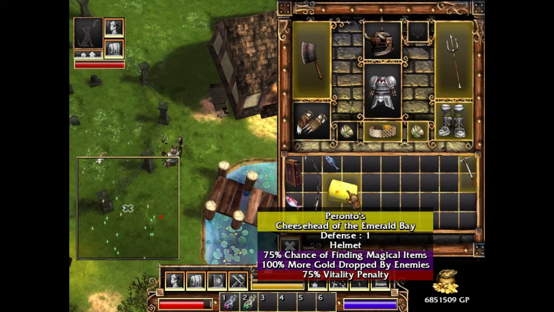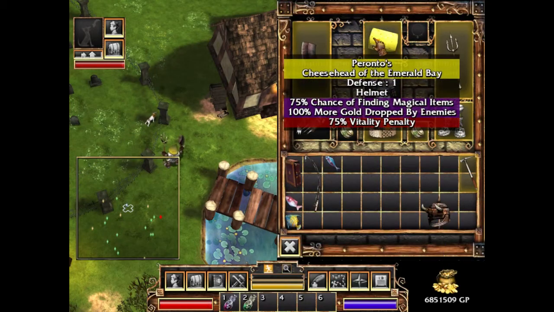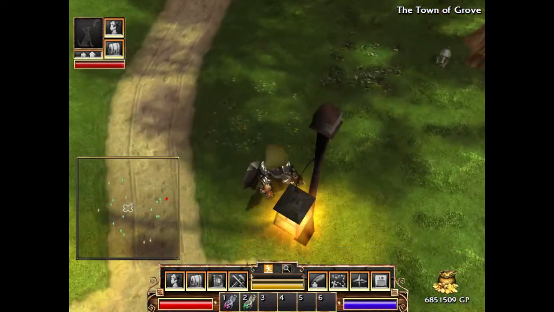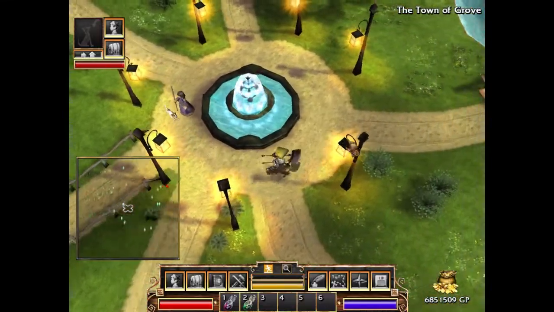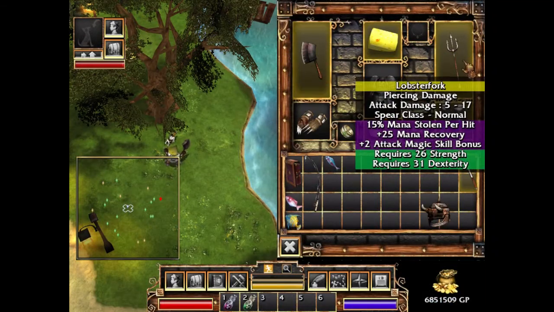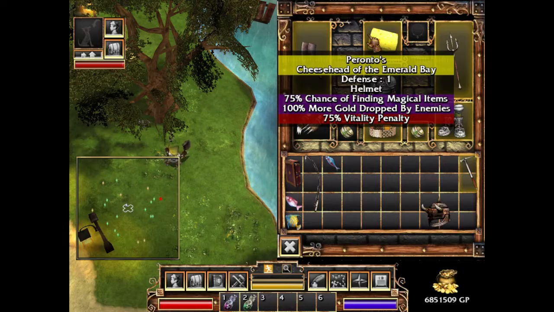75% chance of finding magical items, 100% more gold dropped, but 75% vitality penalty because of all that cheese. Combine that with a single defense, it is just about worthless, but come on, a cheese head in Fate? Yeah, this is one of those most unique items in the game, in the sense that this is actually not based on anything else. This is based on a cleaver, this is based on a trident, this one is completely separate. But it's only number 3 on the list.